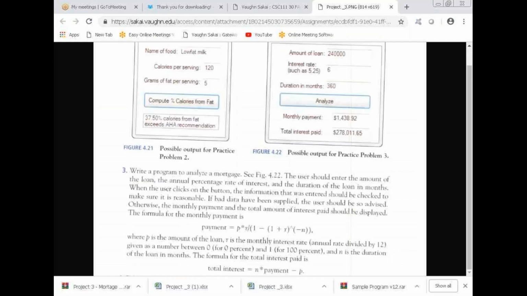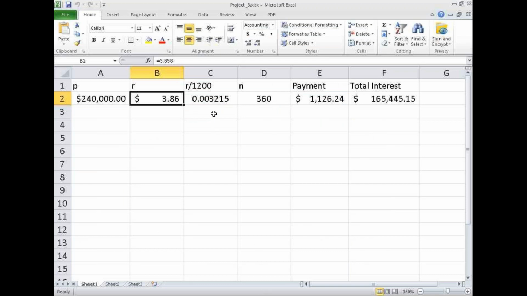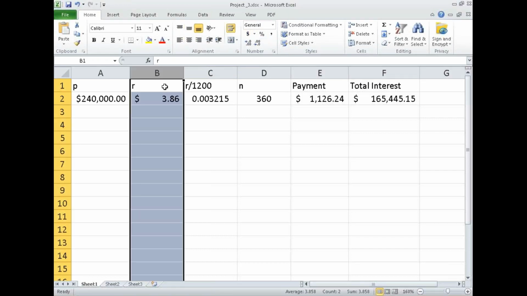Where is it? There it is. The interest rate is 6. Okay? It's 6. So, how did we get that? Take a look. In this case here, I don't want my interest rate. It's supposed to be, this interest rate here is 3.86. So it's not a dollar sign amount. It's just a general number. So I have to fix that.